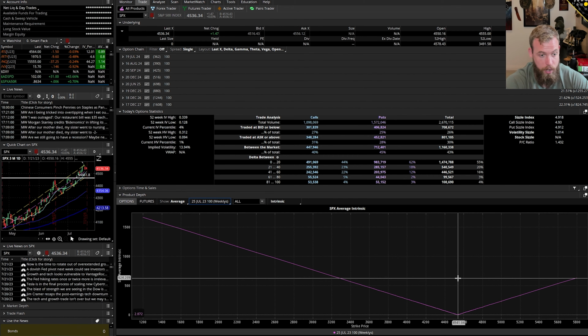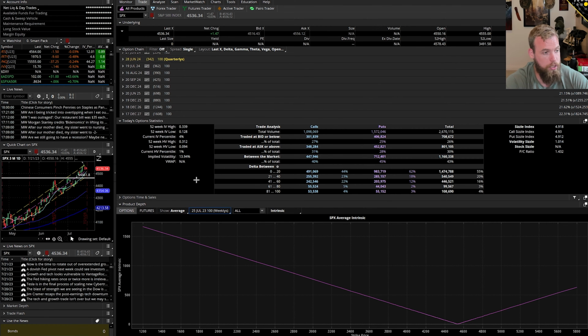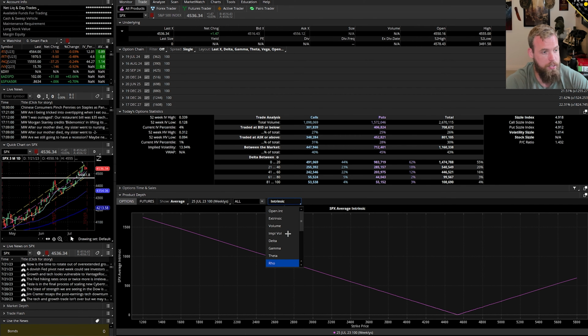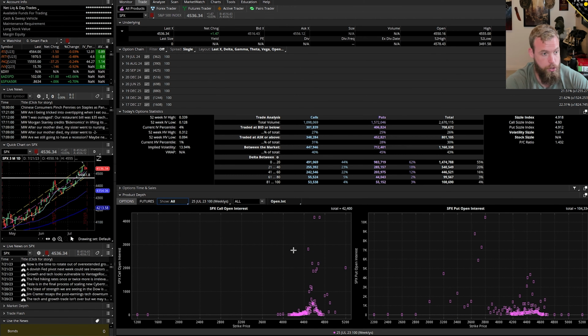Based on what I'm seeing here, it's right around like 45, maybe 30. Yeah, it's somewhere right around 45, 35, something like that. And what this is really showing us is if I change this to open interest, we can find the strikes where there's a lot of depth. Realistically, you would want to do it for calls and puts so that you can get an idea of where that strike might live.